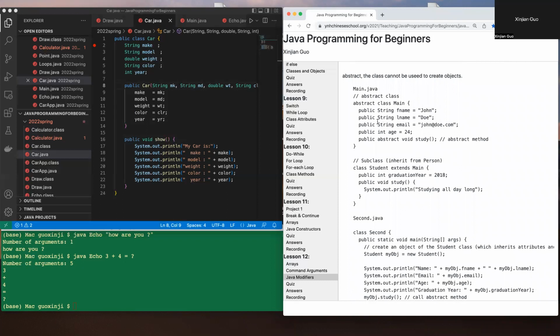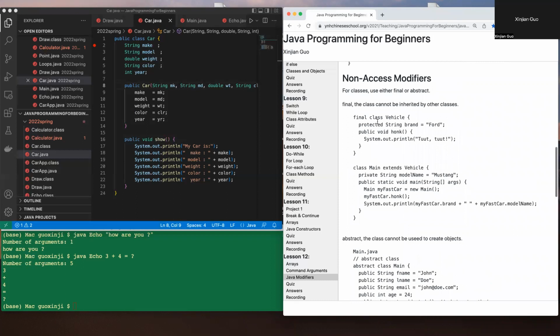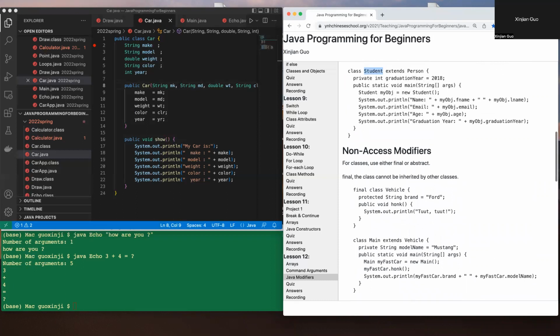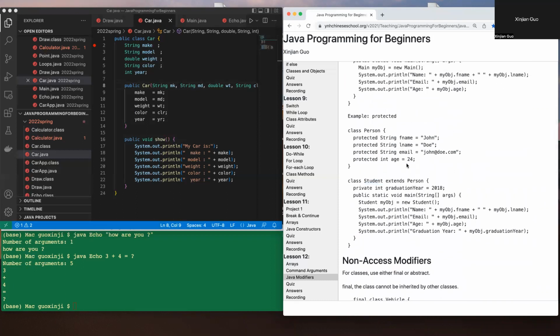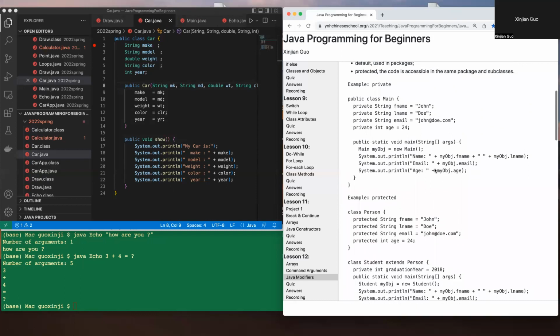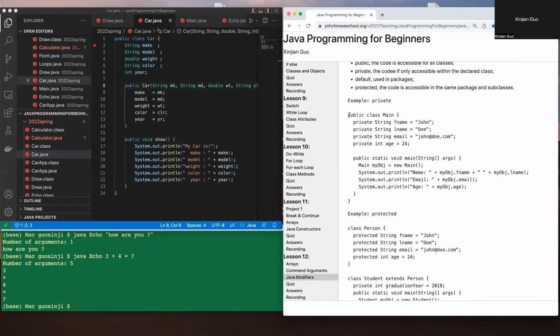Let's see. I think this is good. Oh, it's a vehicle, the main vehicle master class. Let's try each of them.